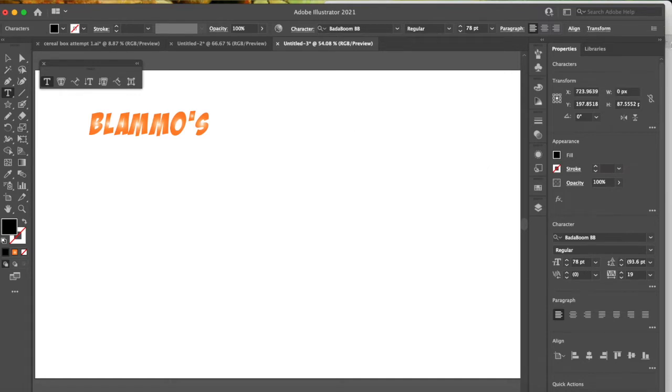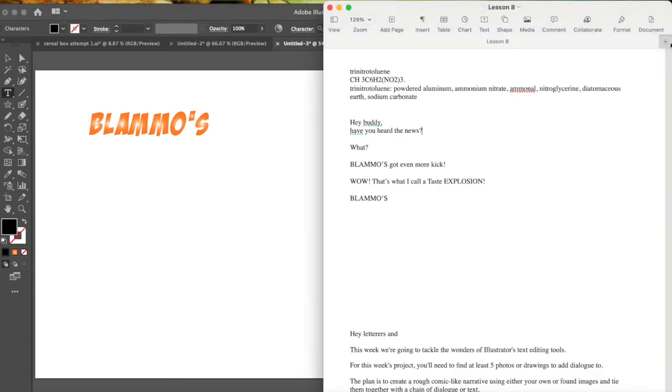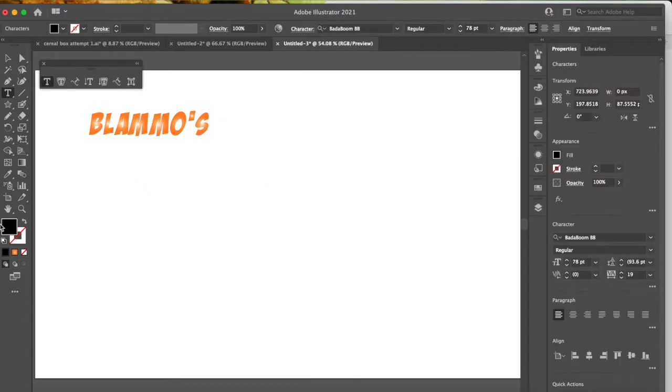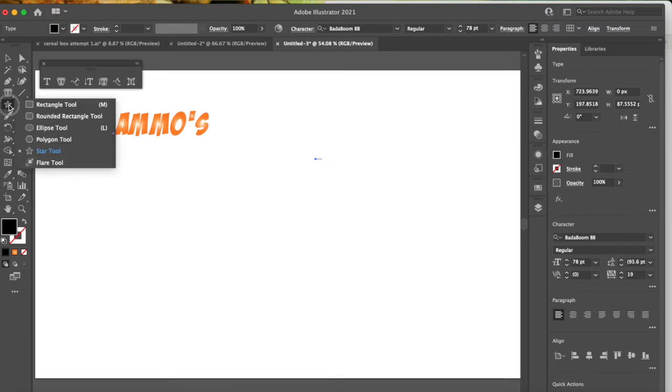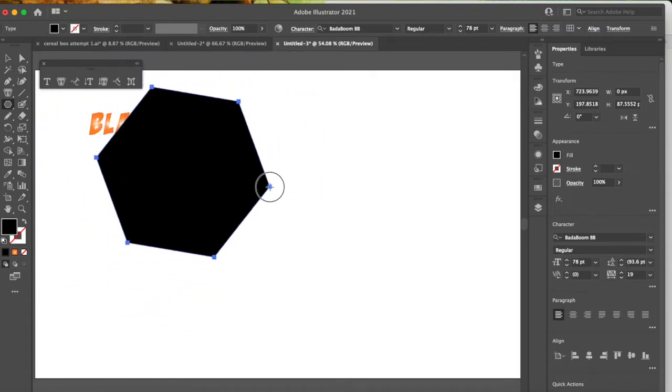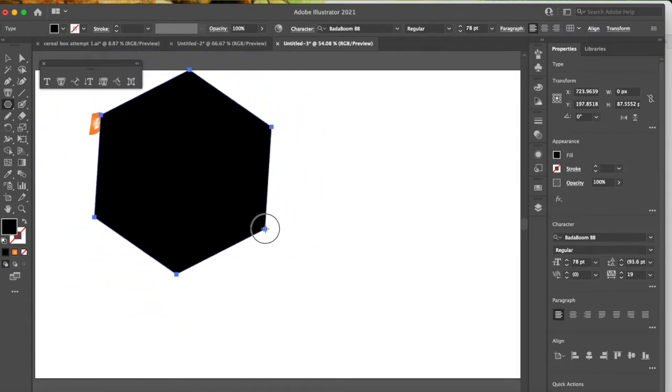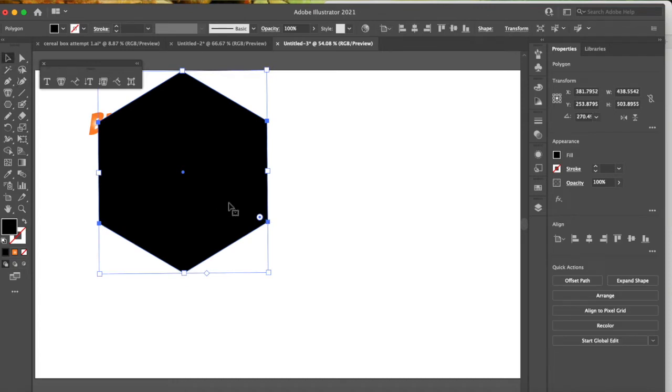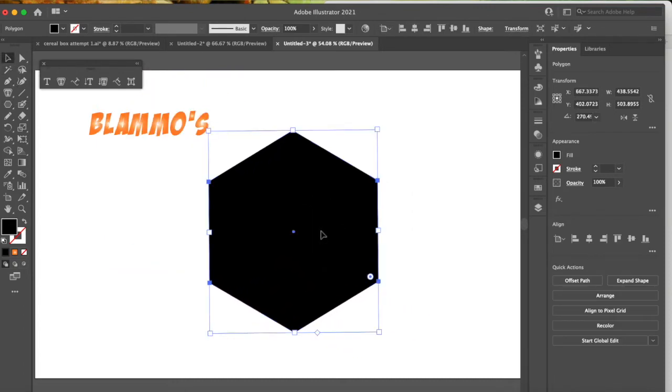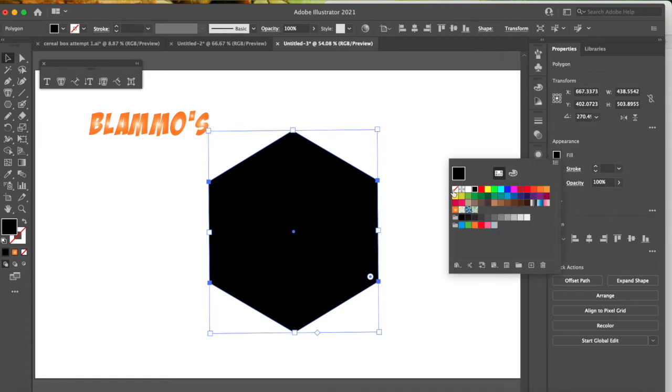If for some reason you've got a bunch of text, it's nice to write it in a Word document or a Pages document. I've got this nice collection of ingredients for TNT, and if I wanted to, let's say, use this area text tool, I can create any kind of shape I want. Let's say I create a polygon in this case. I can point it any way I want, take my selection tool and move it, and then I'm going to get rid of the fill so you can see what I'm doing.